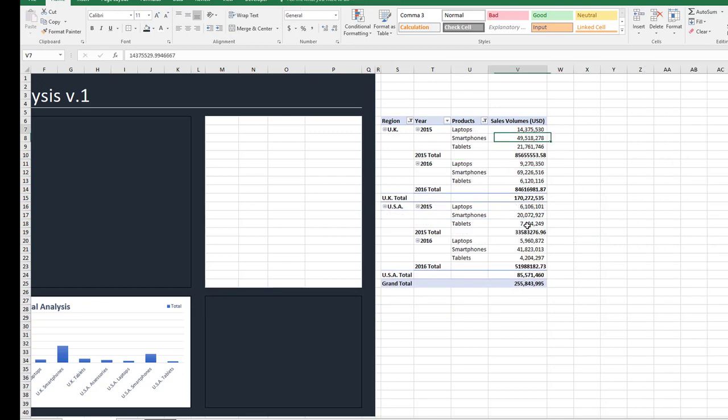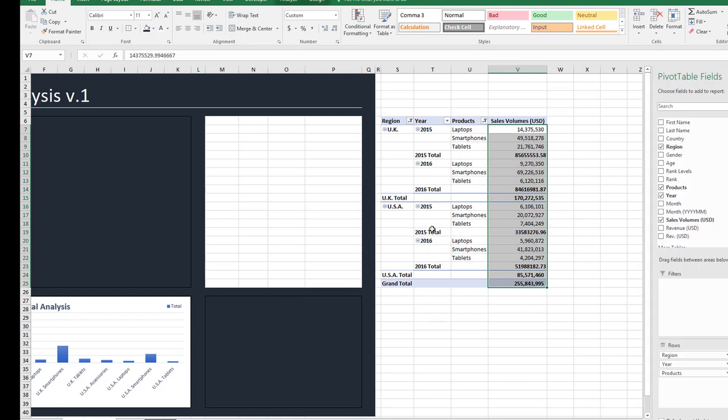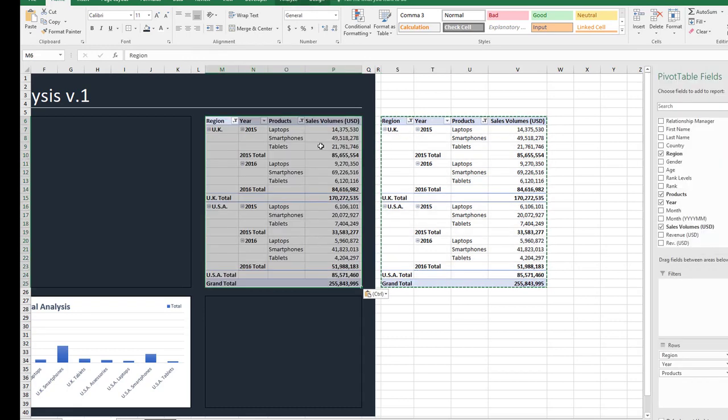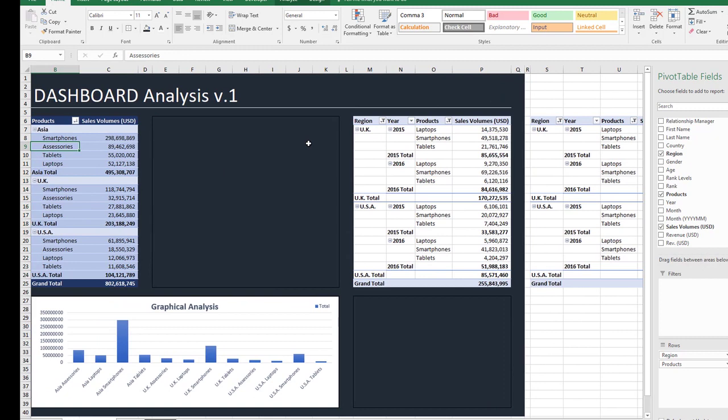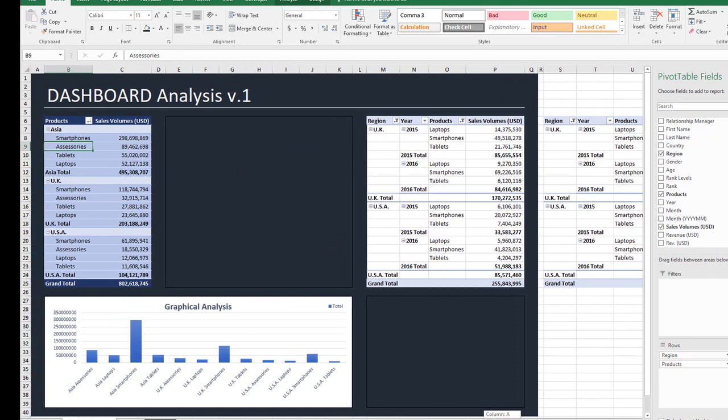So you've got 2015 total versus 2016 total across UK and USA, and you want to align it all like that. Alright, so you can actually just copy and paste it in like that. Okay, so there you go. You've got 2 pivot tables added into your dashboard already, and you can actually select a different kind of style.